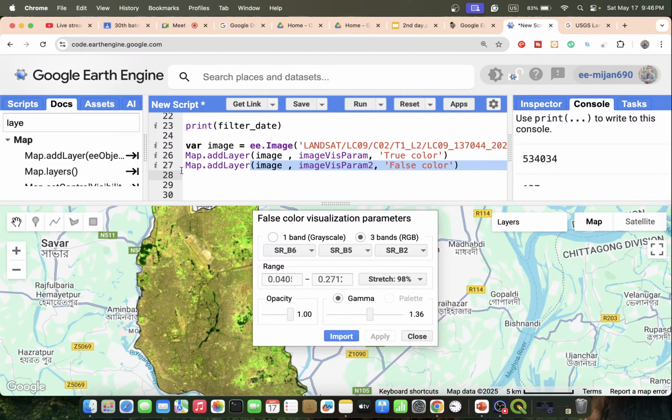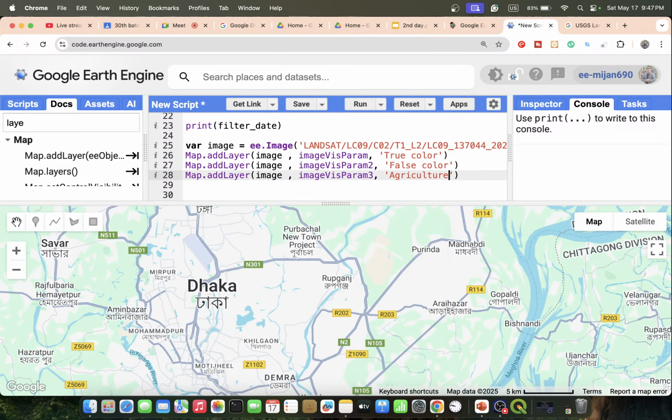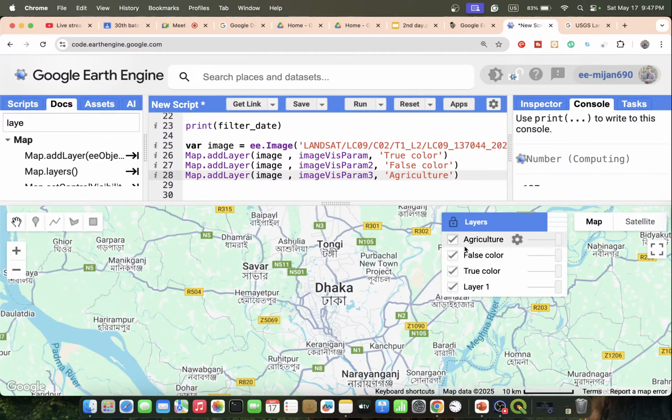And apply. I simply change the name, and I put the layer name. You can put any layer name. Suppose agriculture. You can put any name. So now it creates another layer. You can see the agriculture, false color and true color.